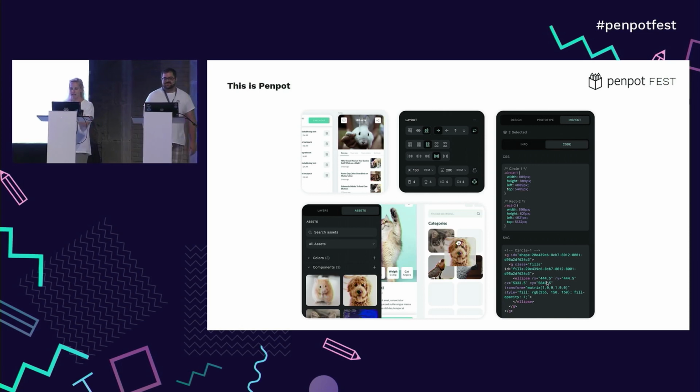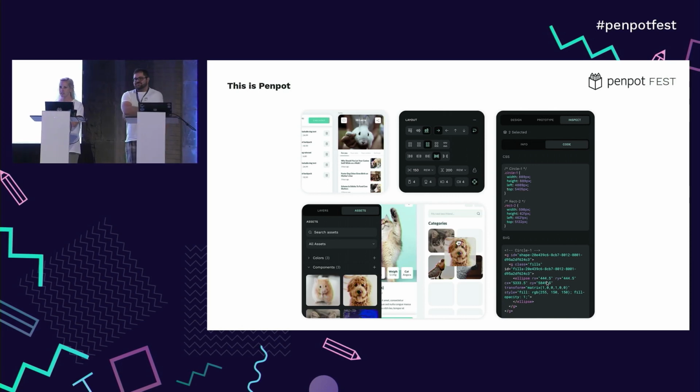So we're going to start by speaking about what Penpot is. Penpot is a design tool to connect designers and developers. That's a philosophy that we have, not only in Penpot as a product, but also in Penpot as a team. We always work connected, hand-to-hand in every user story.